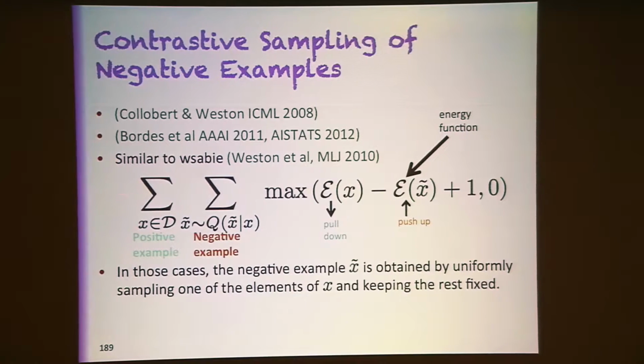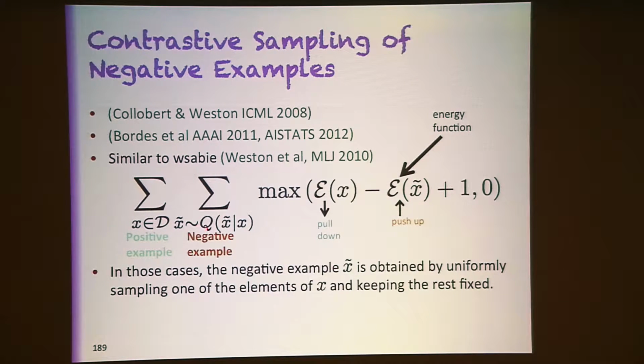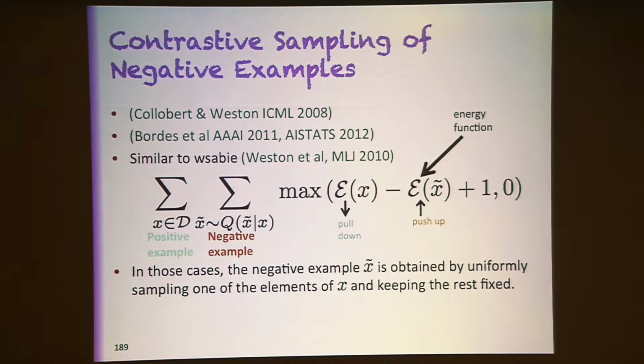And so we're going to sample our training examples, which we call positive examples. We're going to sample negative examples using some kind of corruption process. And what we're going to do is minimize this criterion. So what is this criterion saying? It says if the energy of the observed example is at least one smaller than the energy of the negative example, which is supposed to be bad, is supposed to be high, then the gradient is 0 and the cost is 0. But if the difference is less than 1, then please pull this down. In other words, make the energy of the true observed example lower and make the energy of this negative example higher. All right, it's a very simple thing, and it works.